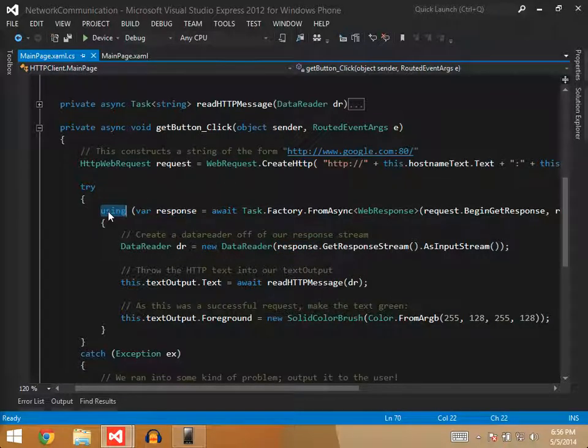Now here we're using a C# feature of this using thing. Using is just a simple way where when we enter this block of code, this response object will be equal to this, and when we get outside of it, the response object gets destroyed. So this is just an easy way for us to use an object and then destroy it once we exit the scope of this using statement. The reason why we do something like this is because this response object needs to be destroyed quickly so that we are free to make other HTTP requests and all that kind of stuff.